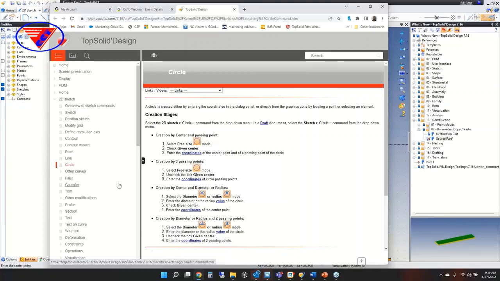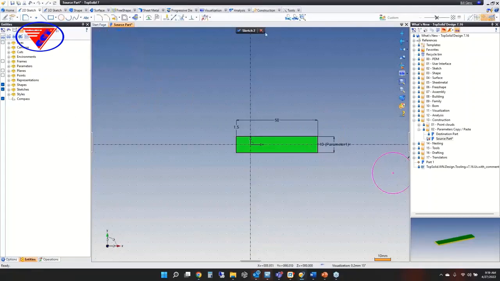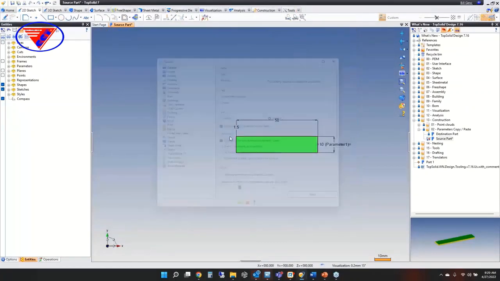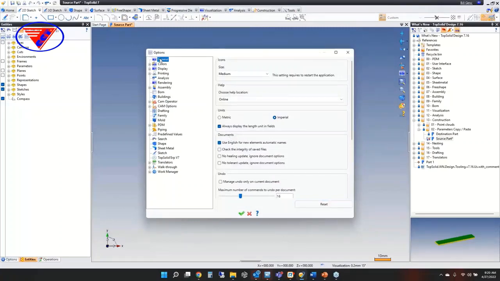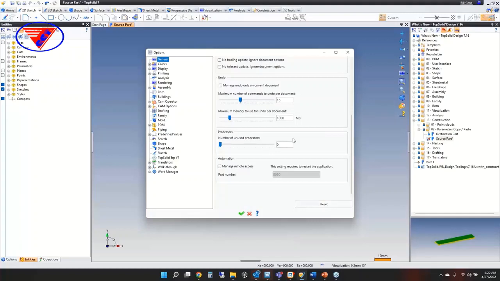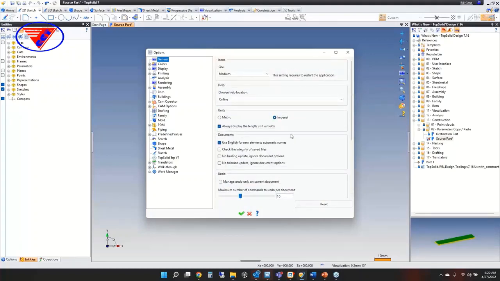Now, the thing to note, some of you are not allowed to have true online help on the web. So this is all controllable in Tools Options. So if I get out of here and we go into General, did I blow right past it? Oh, there it is. Help. So you can have it local or online today. I am not sure if we're going to be removing local at some point in the future. We may, but if we do, we'll still make it available to those that don't have access to the internet. Okay, so there you go. Your online help can now be truly online.